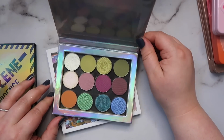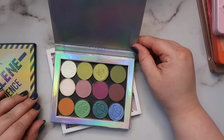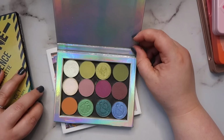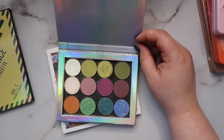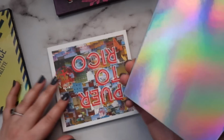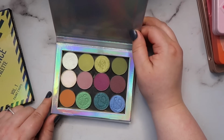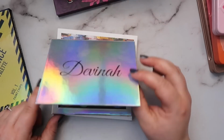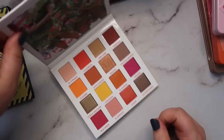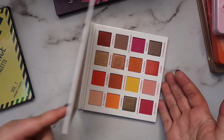Okay, I am going to declutter this Divina palette. It's technically a collection of singles, but I don't really reach for these as much anymore, especially because I've significantly cut down my single shadow collection. So I think I'm going to declutter the individual shades and keep this little palette, because this would be nice to use for smaller everyday makeup drawer things to use up my individual pans of other stuff. So did I buy this just because I'm Puerto Rican? Maybe. Is it really pretty? Yes. I'm gonna keep it.